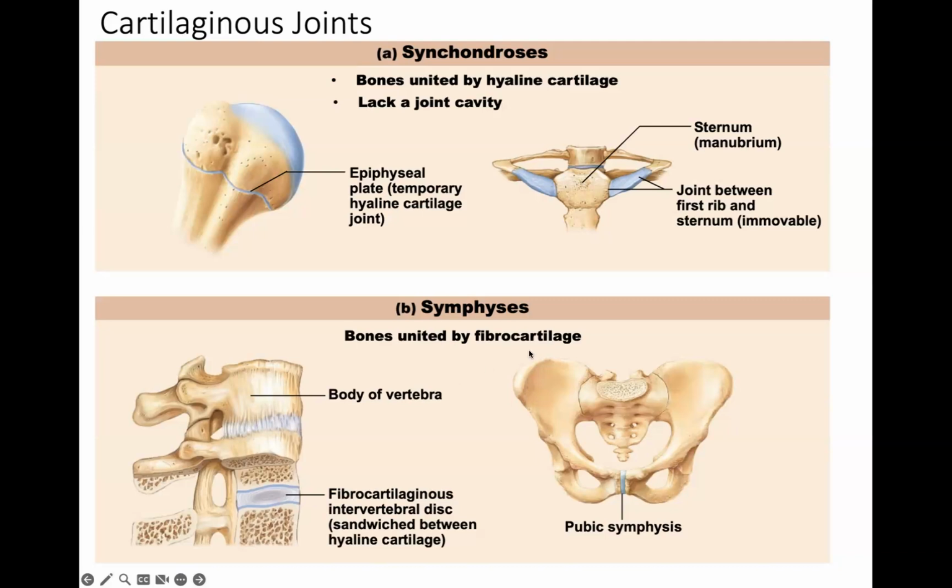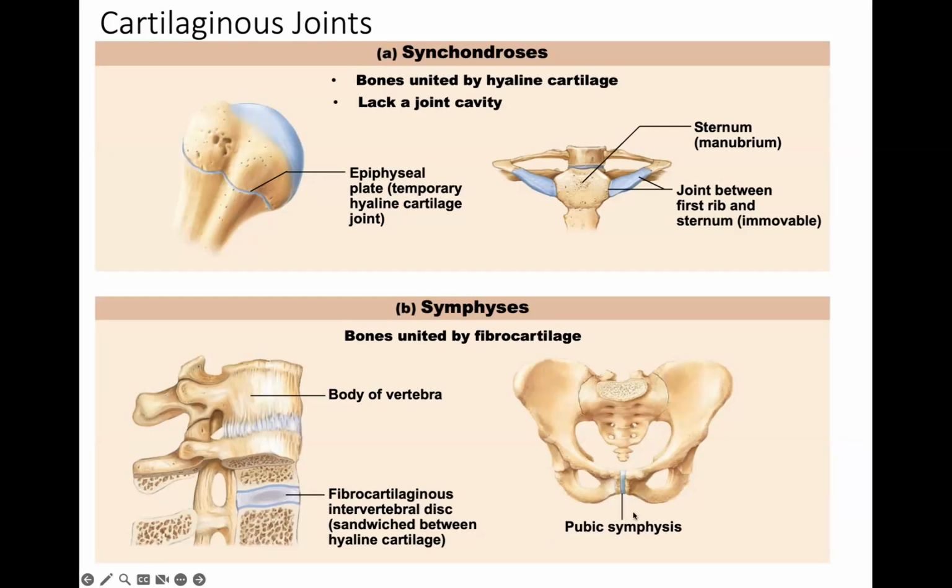Then we can use a thicker type of cartilage, a fibrocartilage. This is what we know the outer layer of our intervertebral discs are made of. So we're going to learn in block 2 in the back, we have these fibrocartilaginous discs, but it's just the very outer part of these discs that are fibrocartilaginous. They're not completely fibrocartilage. On the inside is a gel-like center, but it helps with compression. It helps with movement, and then also eliminates friction of bone-on-bone interaction.